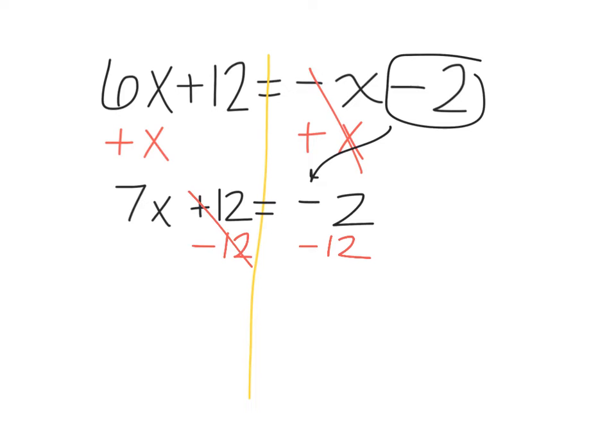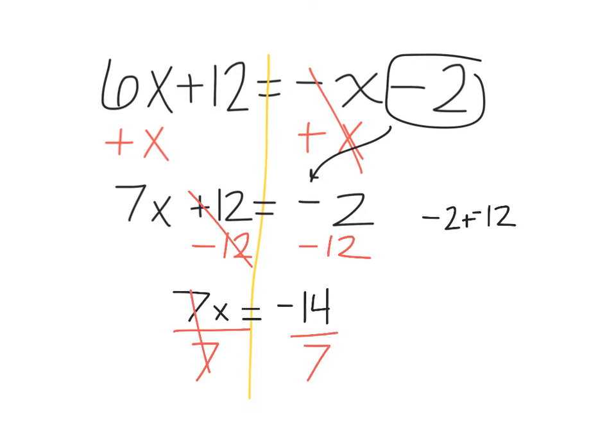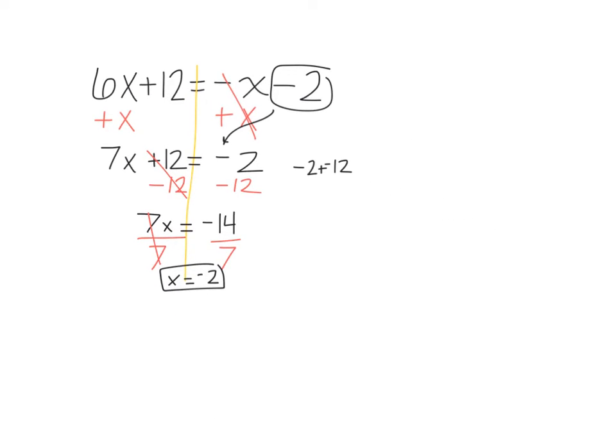And I subtract 12 from both sides, and I'm left with 7x equals, now be careful with your integer rules here, we have -2 minus 12. And -2 minus 12 is the same as -2 plus -12, and so we get -14. And final step, to get x by itself, we need to undo that multiply by 7, and we divide by 7 to get that x alone. So x equals -14 divided by 7, x equals -2. And one more time, I'm going to check that solution.